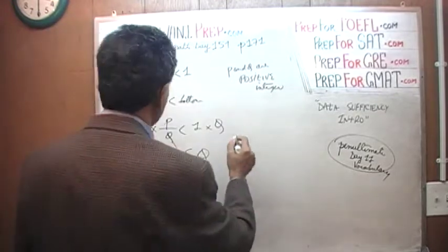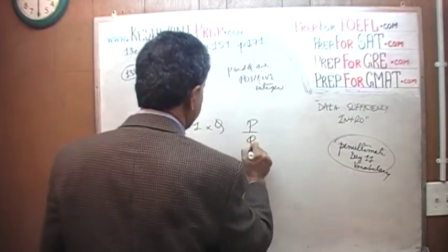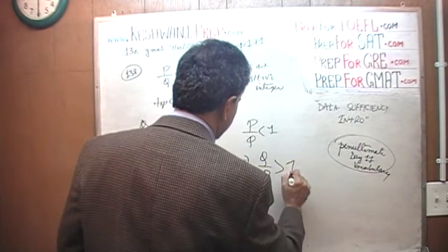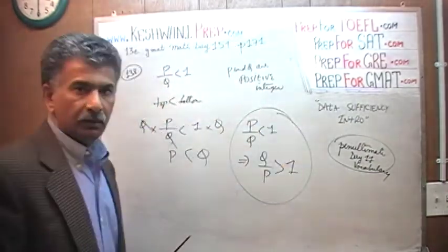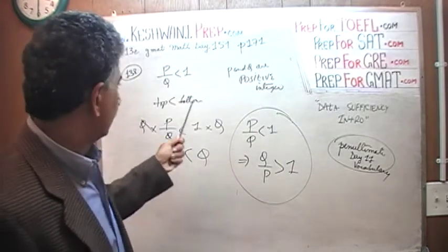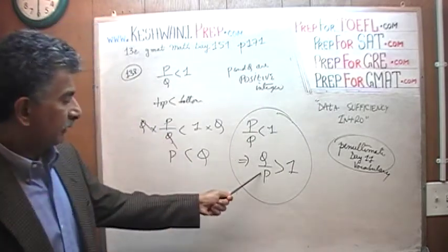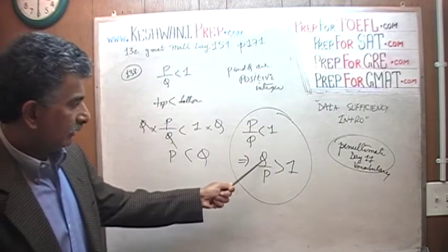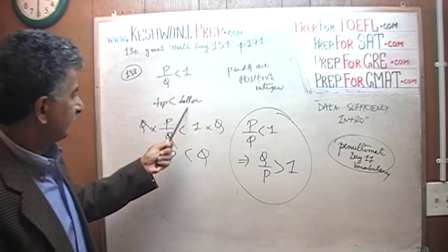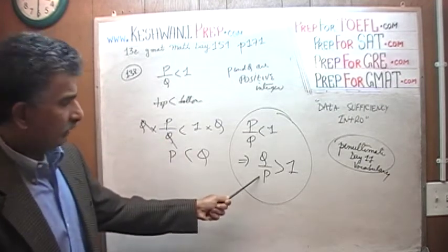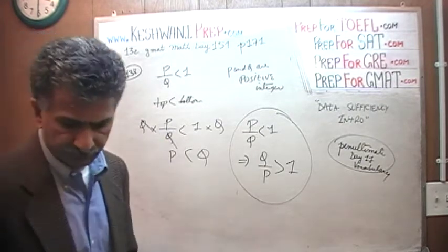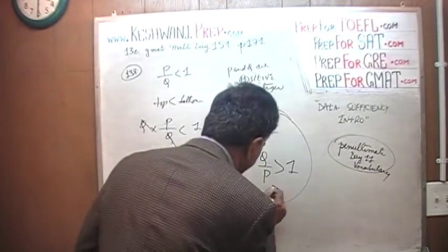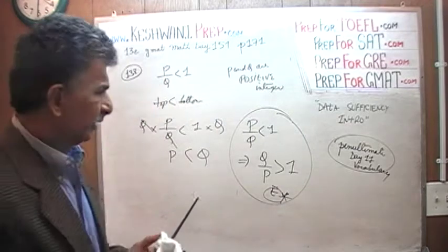If you reverse it, if P over Q is less than 1, then that implies that Q over P must be more than 1. That's what it is. Because the top is less than the bottom. So if you put the bigger number on the bottom, the top is less than the bottom. If you put the smaller number on the bottom and the larger number on the top, that's more than 1. That's it. We're making too much fuss about nothing. The answer is E. The answer is E. I think I explained way too much for something as simple as that.